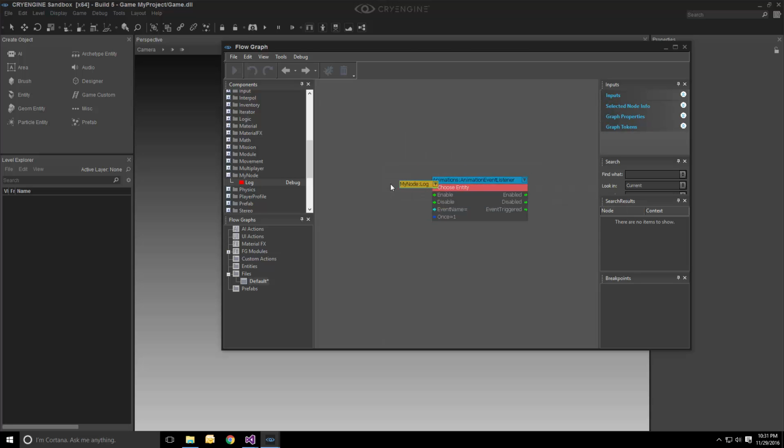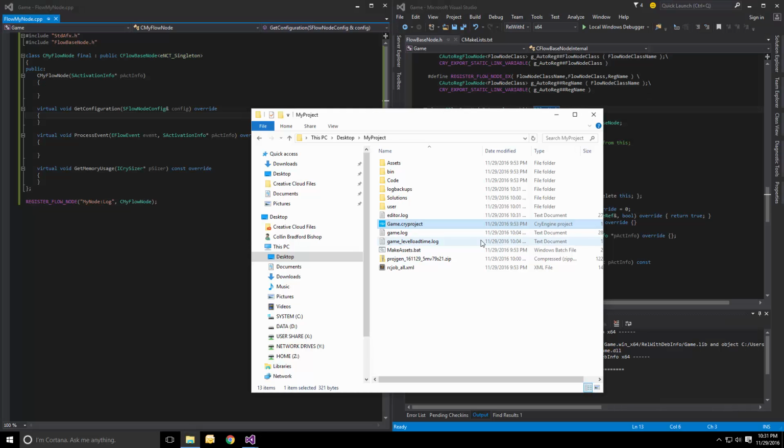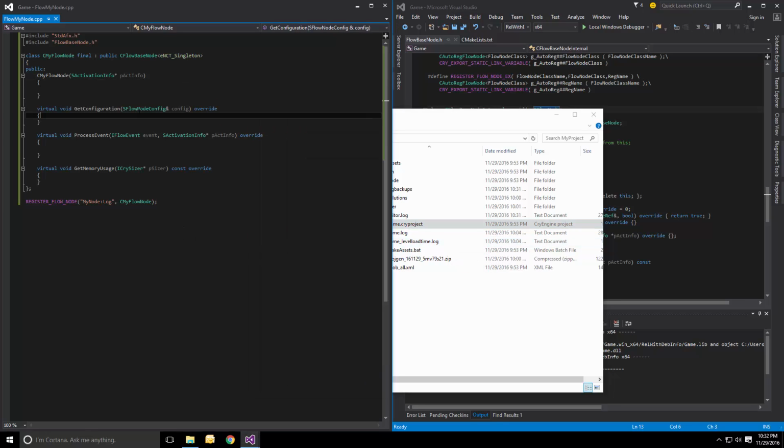Comparison is here. We have the title, which we defined, and then a bunch of ports that we would add later. So with that flow node that you just brought up, the other one, not ours, it's the same exact structure. Does that actually vary from flow node to flow node, or would you always have constructor, get config, process event, and then always get memory usage? Yeah, always. There's no getting around that. So pretty much once you've learned this, you know the starting point. Pretty much, yeah. Okay.